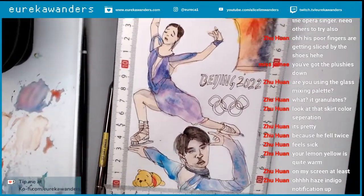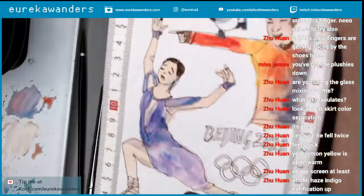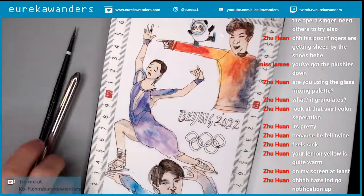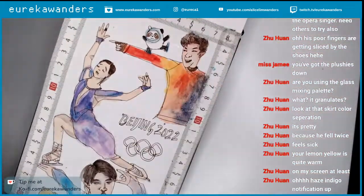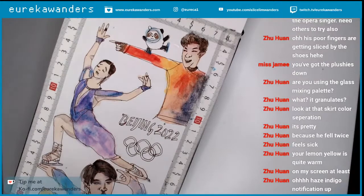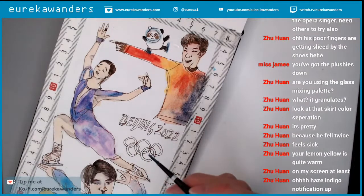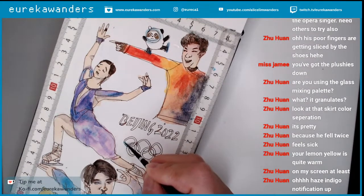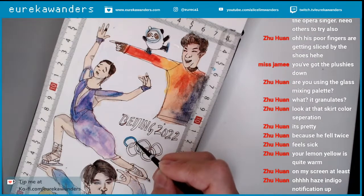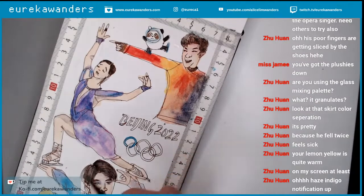Okay, I can't really lift this up, so I'm just gonna leave it there. I'm not sure if I should paint the background. No, I don't think I should. Anyone want to give me a suggestion? I'm looking for advice. Should I paint some kind of background? If I should, you just type one. If it's a no, you just type two. But anyway, I think I need to paint the rings first.